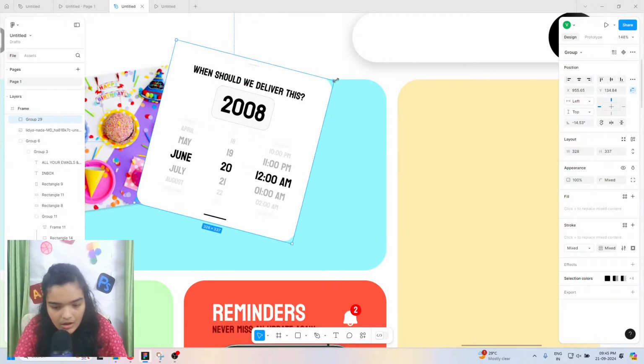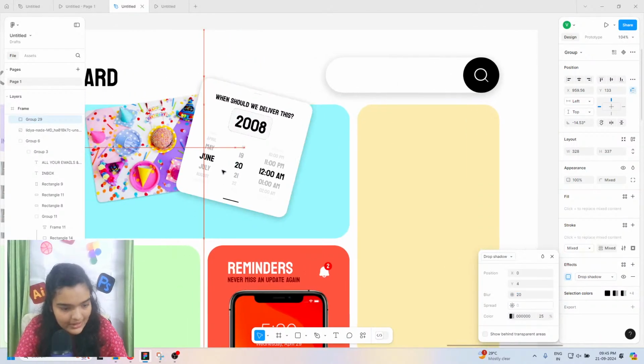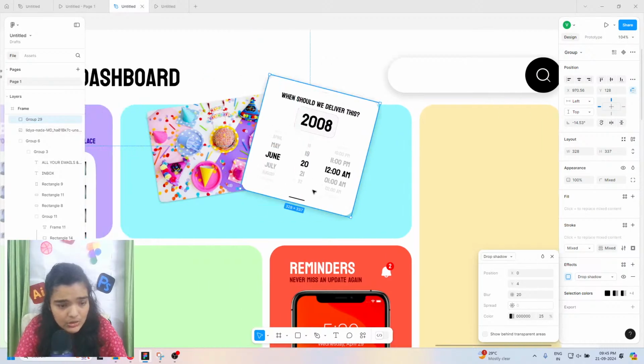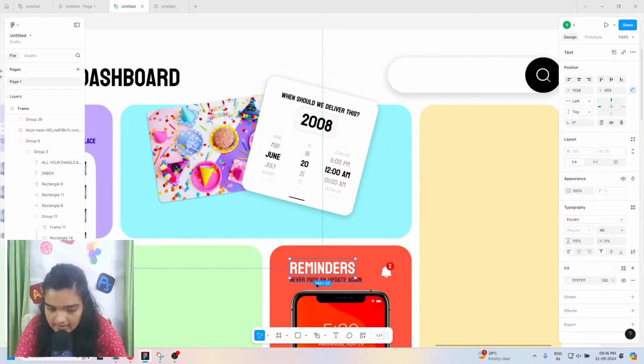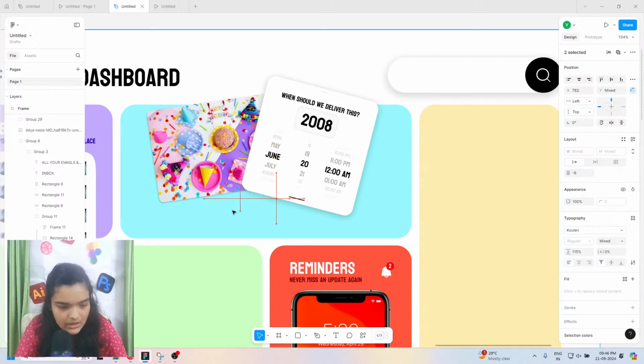And also rotate this around, add an effect, add a blur. Oops, add a blur. This works perfectly. Again, if you guys have any questions related to UI UX design, make sure to leave them in the comments. I am always happy to reply. Let's just get these copied and pasted wherever we want them to be. Where did you go? Let's just bring this to the front. Bring to front.